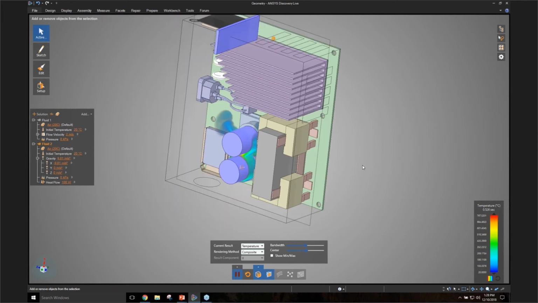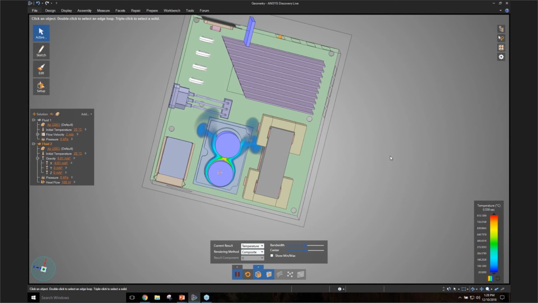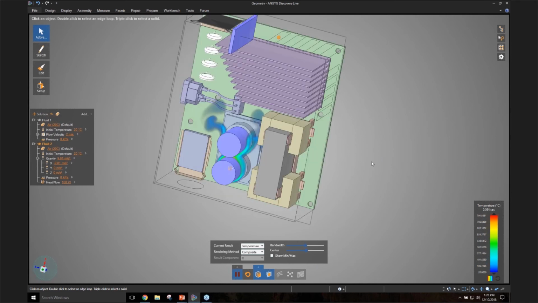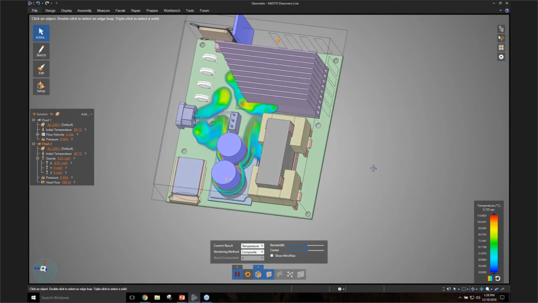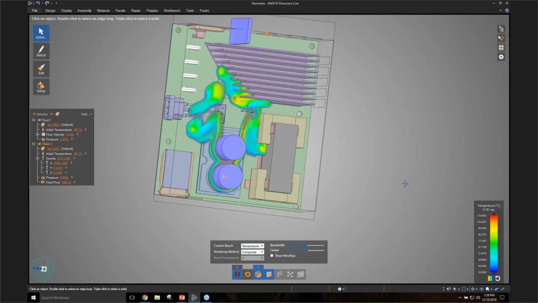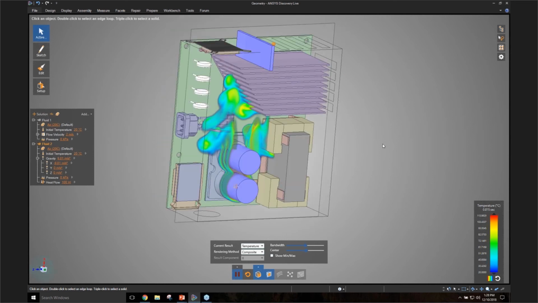So you can see the hot air being heated by that cylindrical object, and you can see the plume rising up, right? So if you are designing some sort of maybe enclosed device, and you want to see where the hot air is likely to collect, so that you can put more sensitive components away from that location, this is an easy way to do it.